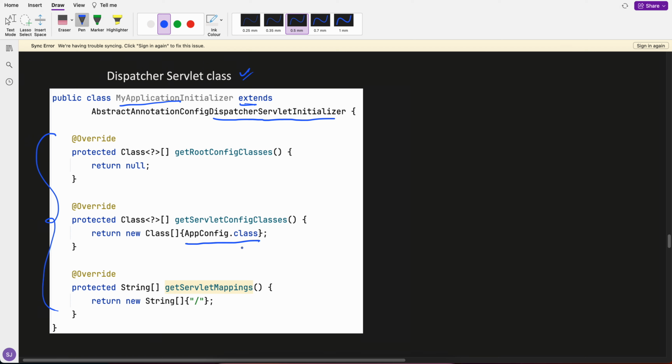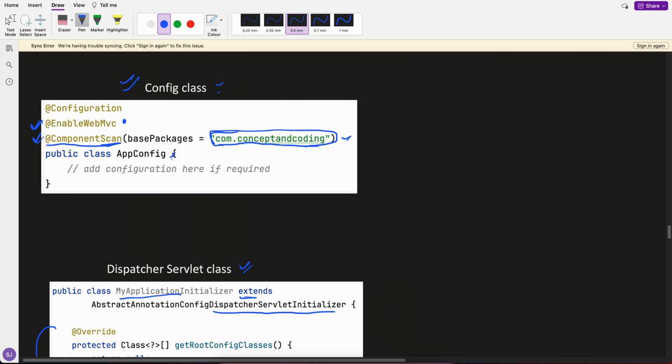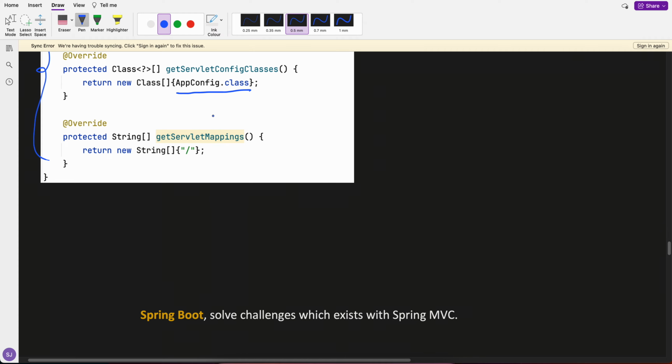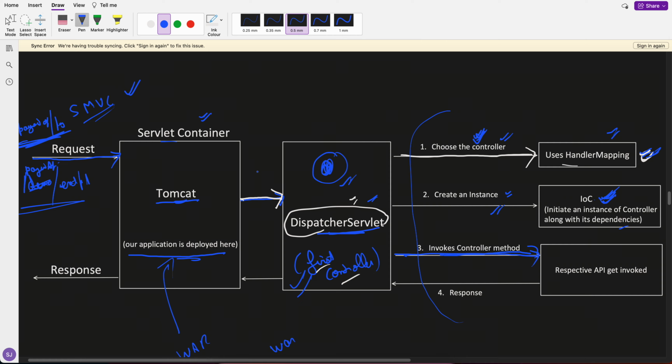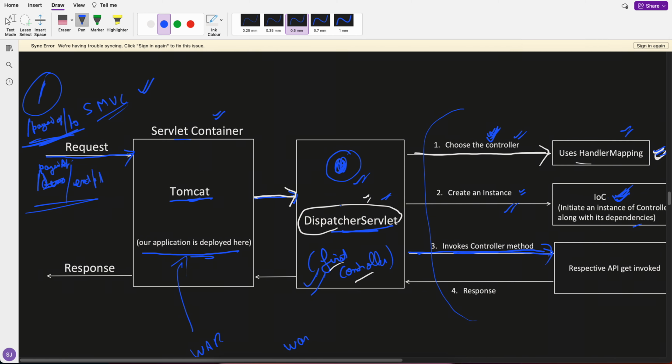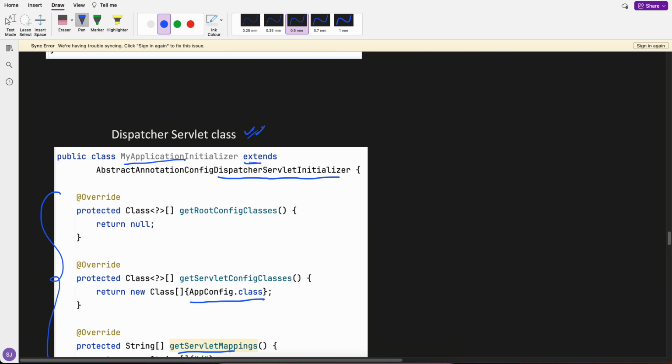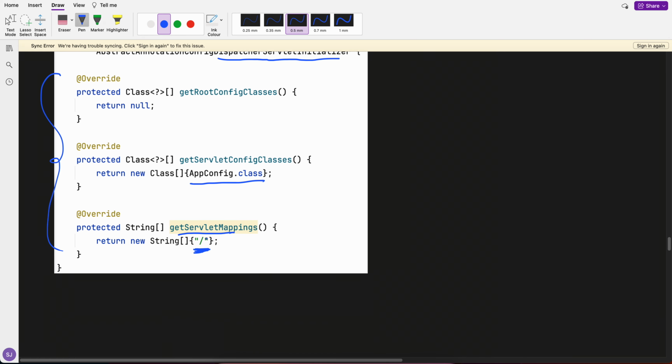Provide what the config class is, because this class name can be anything, so any dependency it requires, it can load. Enable MVC is an annotation that loads a lot of Spring MVC libraries internally. Then servlet mapping: we tell it that any request coming with this slash, you have to handle it. So we mention in this dispatcher servlet what all requests it has to handle. This means all.